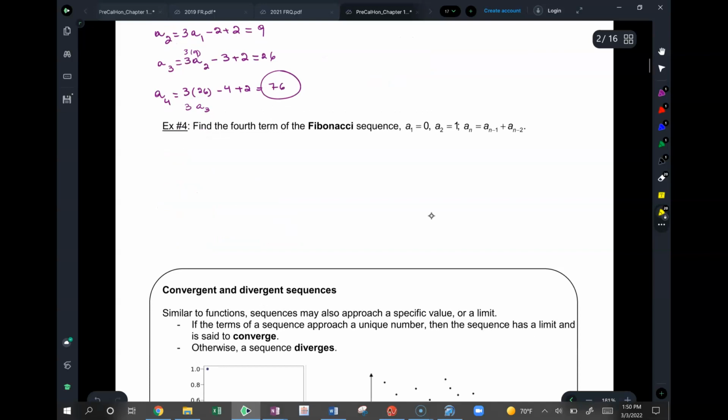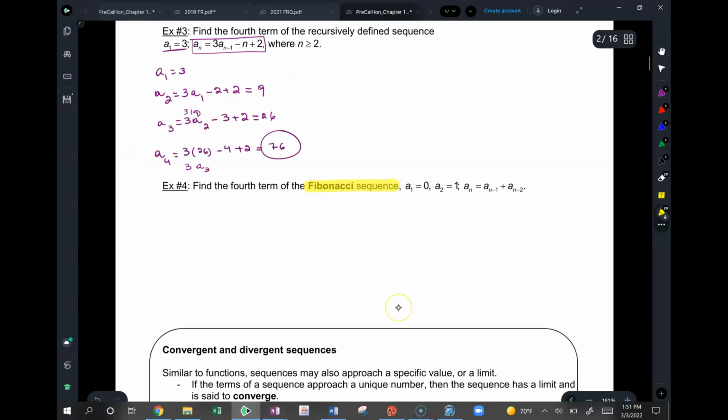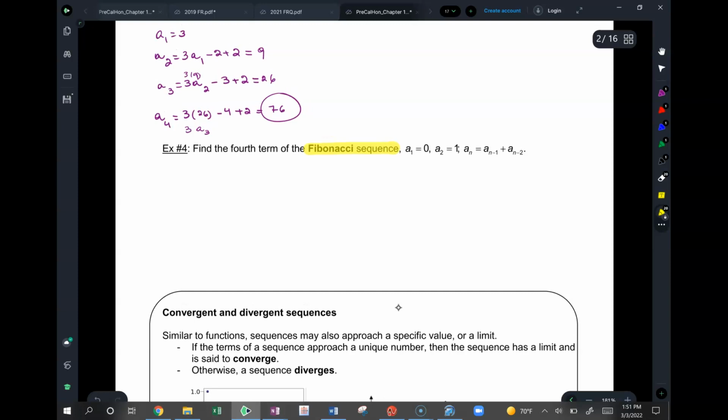Okay. Now, take a look here. The Fibonacci sequence. Have you guys heard of the Fibonacci numbers? Yeah. What have you heard about them? You add them, and then it's like the spiral thing. Right. Yeah, and it's in nature. Yeah. Like the golden ratio. Yep. So you know quite a bit. Okay, so let's find them and then we can talk more about it. Okay, so look at what you're given. A1 is 0, A2 is 1.